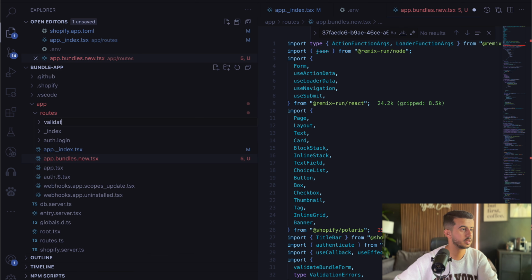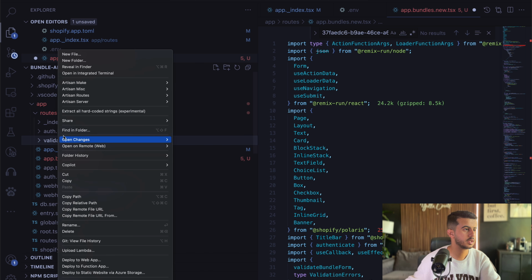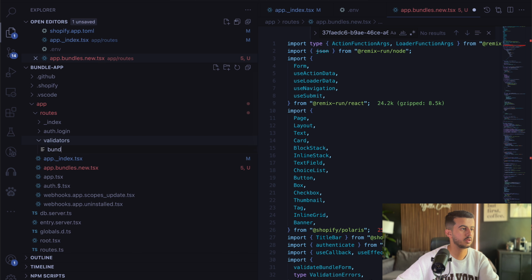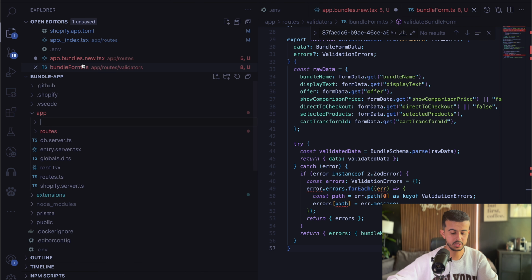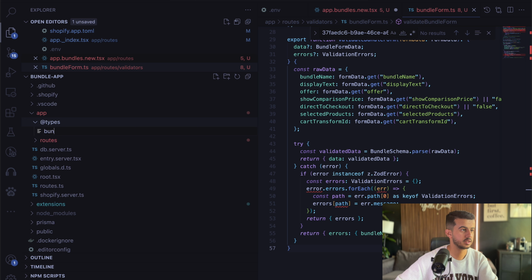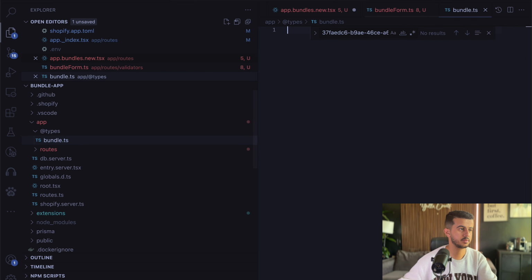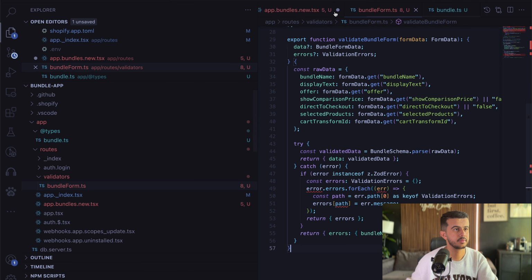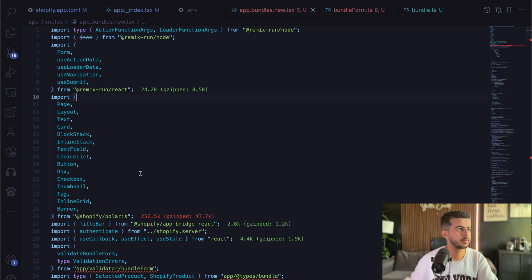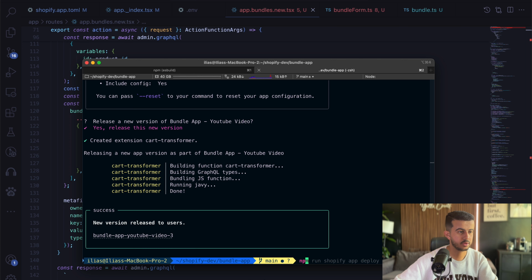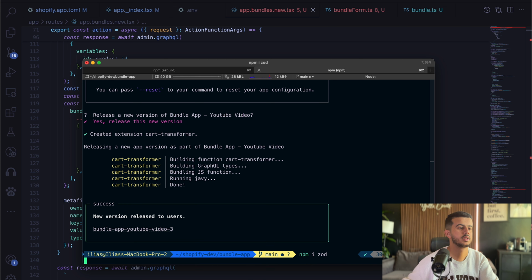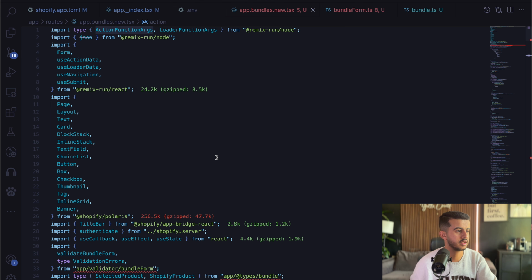So I will create a new validator. In this one it will be bundleForm.ts, and I will create a new folder for the types. I will call it bundle.ts, and let's install Zod for this validation that we will need.